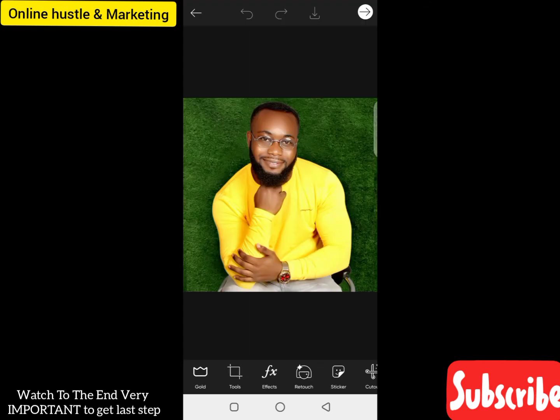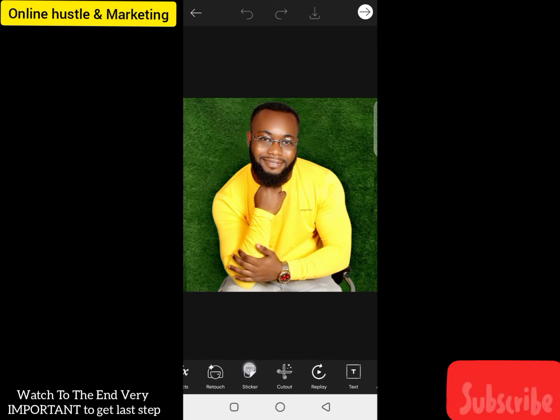I'm going to choose this, and once I have it like this, you can see my navigation effect on this place. So keep your eye on this click effect. The next place we're going to go is, you're going to see all these options down here. The first thing you need to do is scroll through it and look for cutout. You're going to click on cutout.